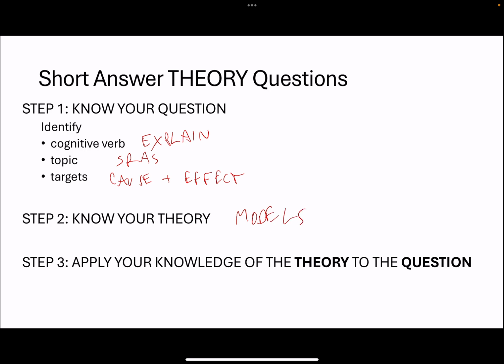And apply your knowledge of theory to the question. We had to look at this question from the perspective of supply change and, to a more granular degree, thinking about it in terms of issues like stagflation.